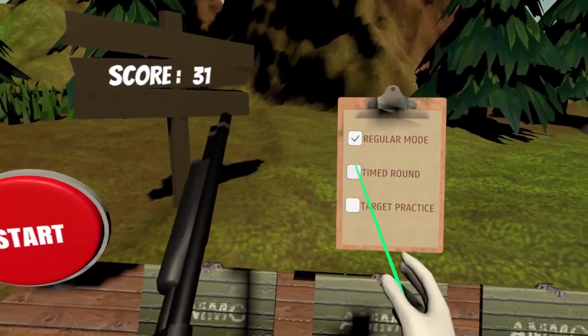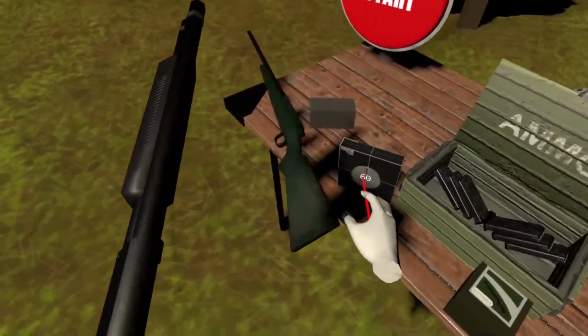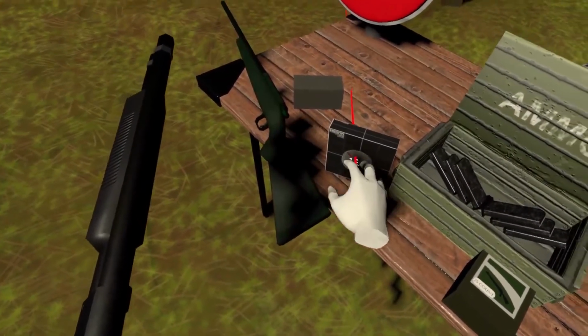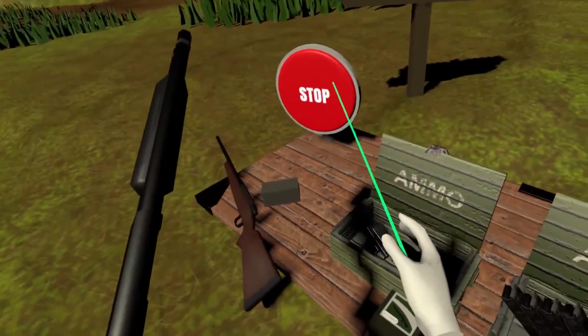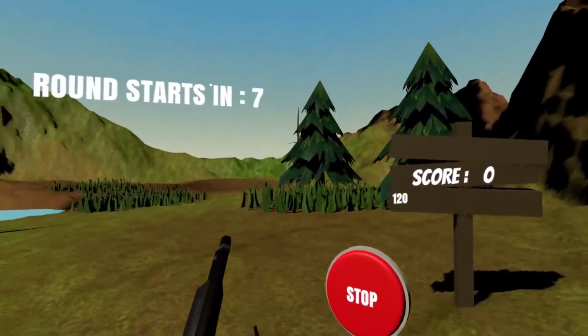The timed mode consists of 1 round for a predetermined amount of time, set by an in-game time dial. Each wave increments the amount of ducks that will spawn in the following wave. After the timer has elapsed, the score is displayed.